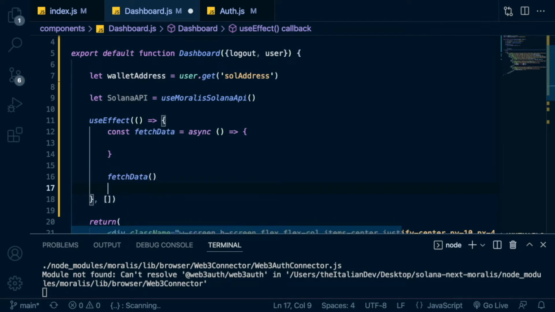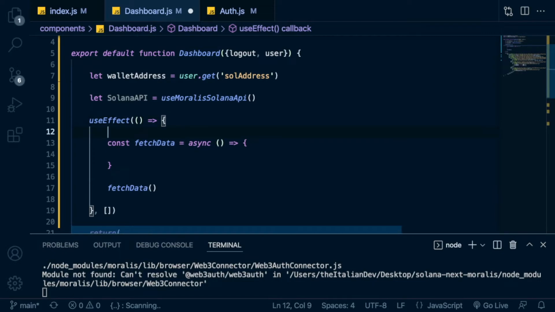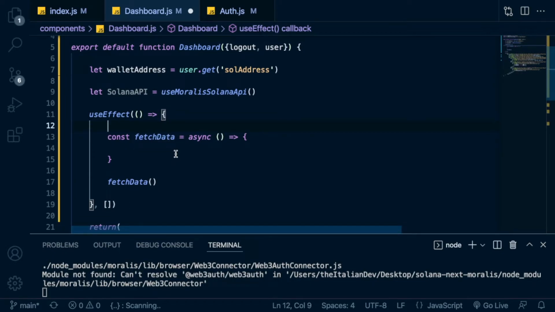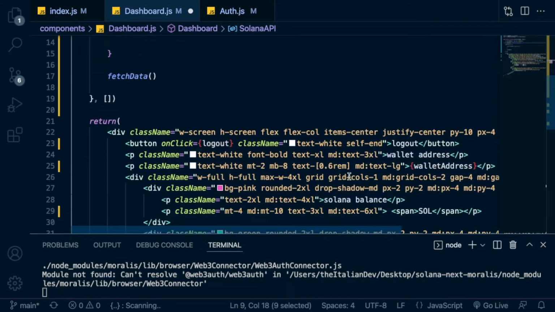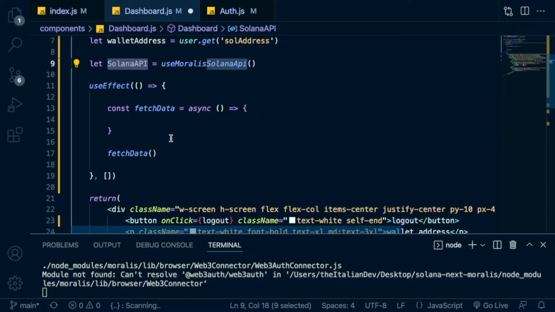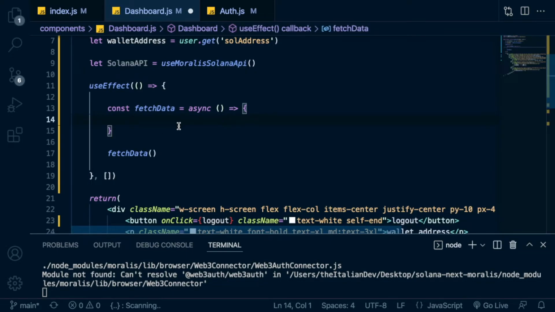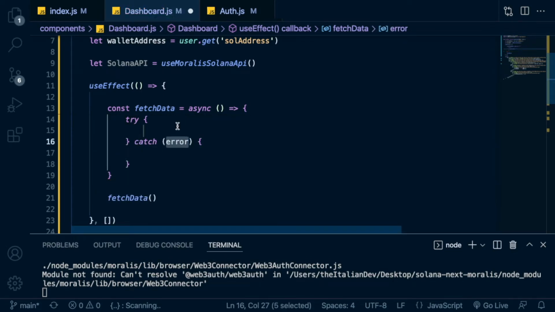So now we have everything to let our web application communicate with the Solana API, fetch the data, and show it once the component is mounted down below in our dashboard. So inside our fetchData, let's start with the first try catch block.